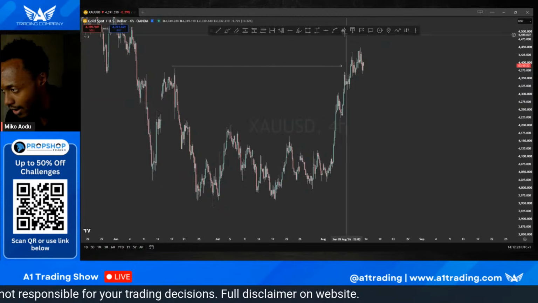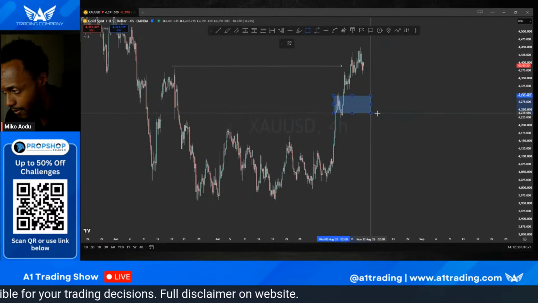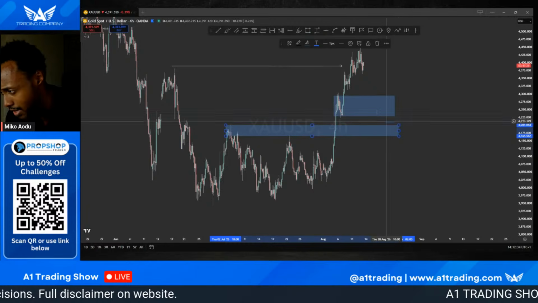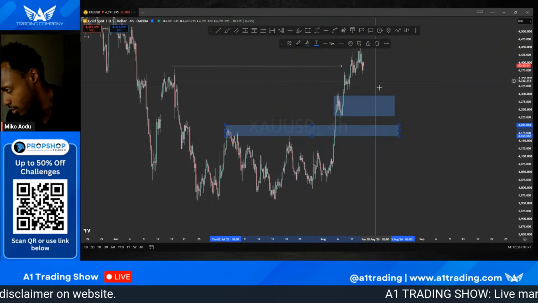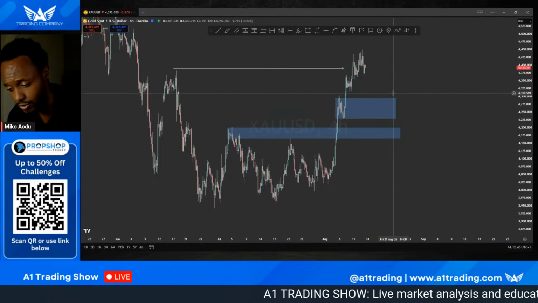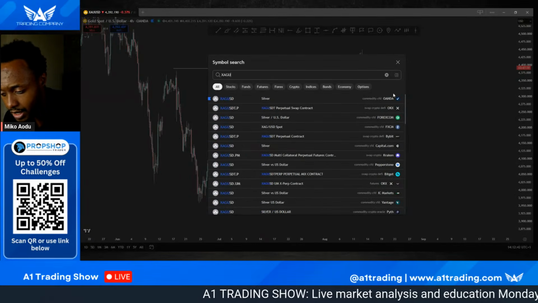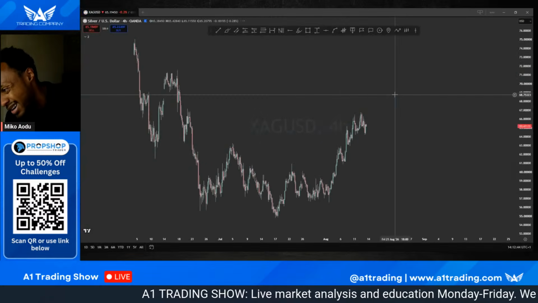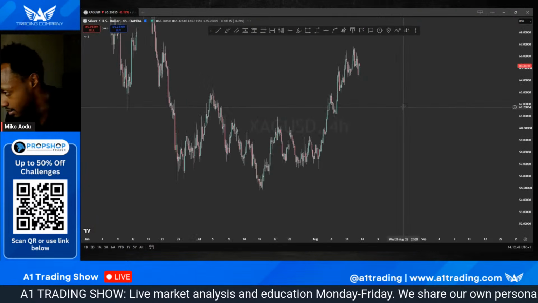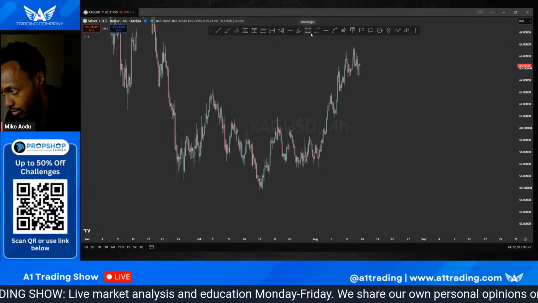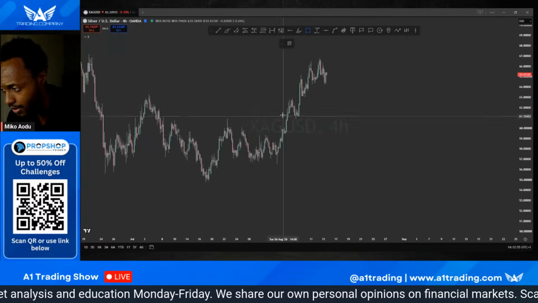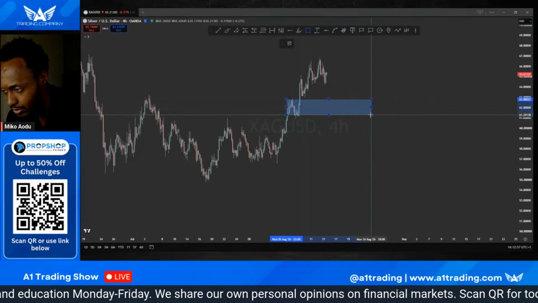In terms of areas where I'm looking, this is the area I mentioned at the start of the week, and I also mentioned this area here as well. So it's going to be a pretty big move for us to get there in the first place. But the opportunity is still there with gold. So I am still interested. Silver, I do like slightly more, but again, it's basically the same opportunity. Depending on which one sets up, where risk reward looks better, I'll probably just choose at the time. But I do like silver, pretty much the same opportunity as well.